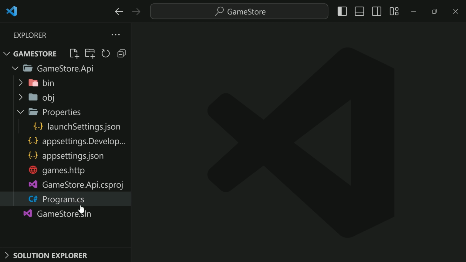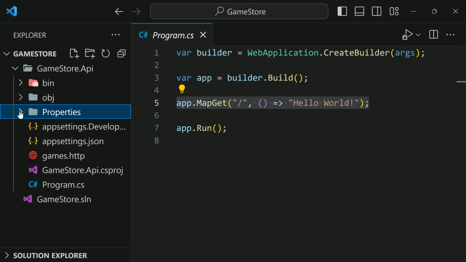If you remember, if you go back into Program.cs, I'm going to collapse these properties also. In Program.cs, we have already defined this one. Well, by default, we get this MapGet that all it's doing is just returning this Hello World, right? Which is a simple string. But in our case, we may want to have multiple properties that are associated to our games that we're going to manage. So things like an ID, a name, and a few other things, right?